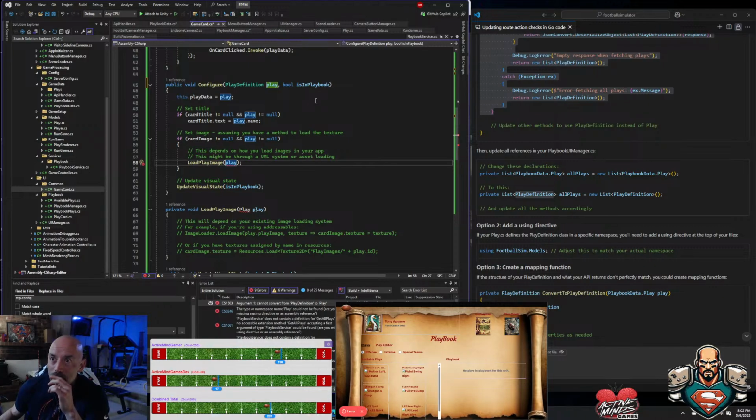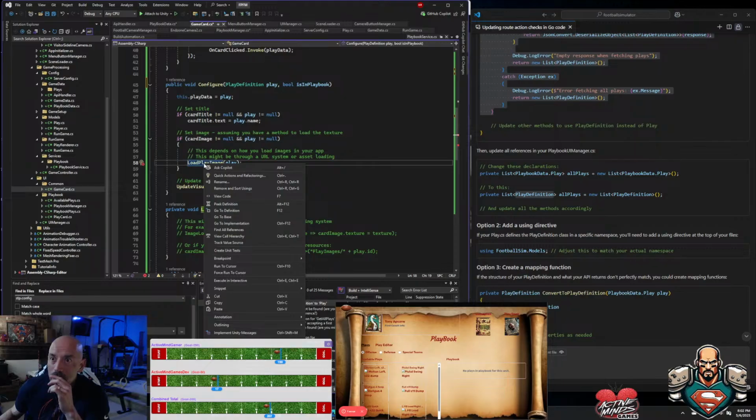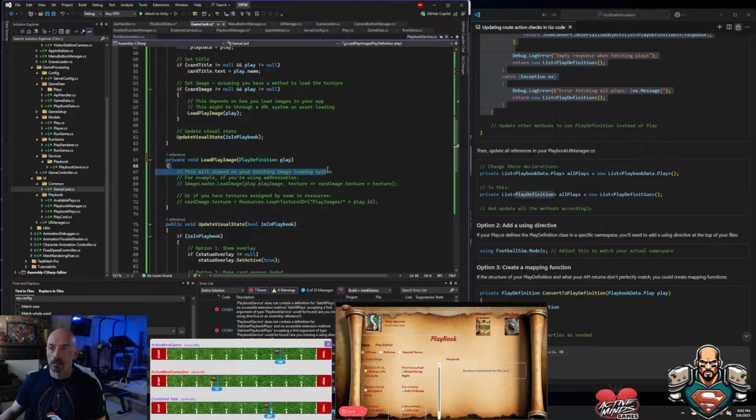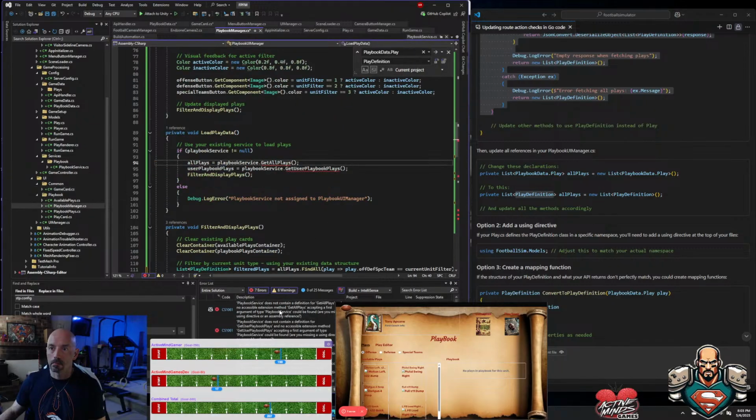This depends on how you load images in your app. Load play image. Go to definition. We're down to 7.